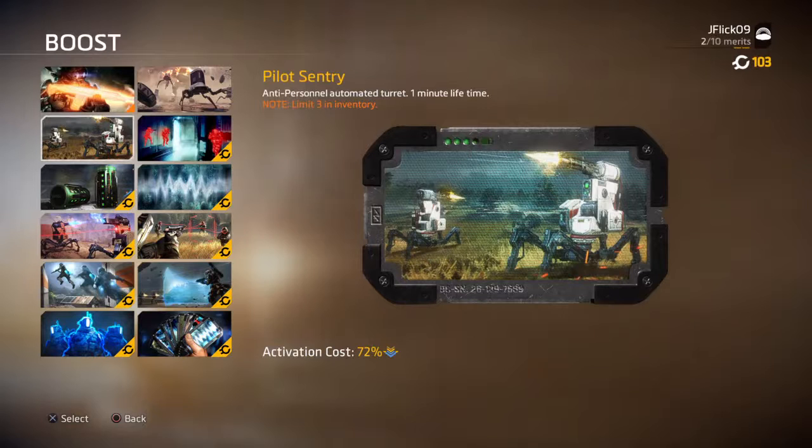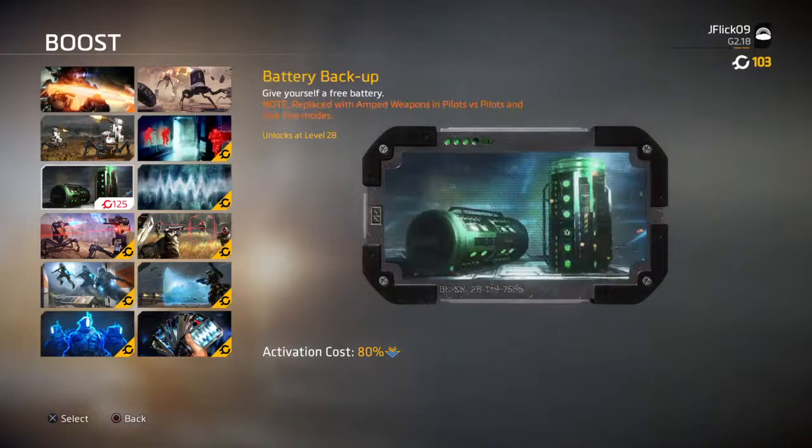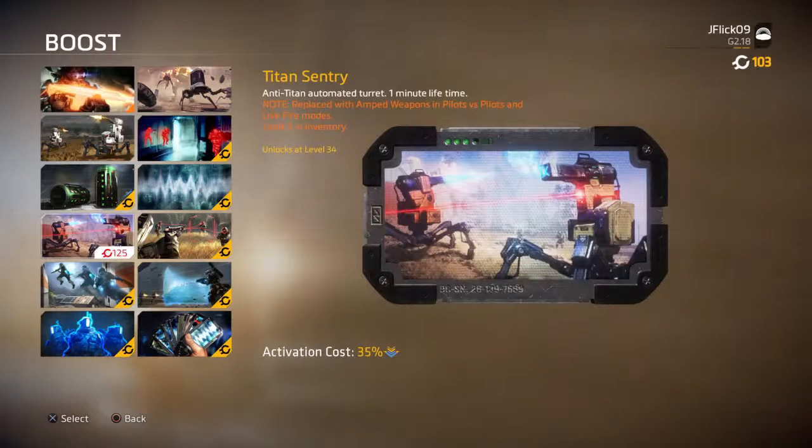Pilot sentry, an anti-personnel automated turret, 1 minute lifetime. Map hack reveals enemies to your entire team. That means every enemy everywhere will be revealed to your team in the entire game. Battery backup, give yourself a free battery. Replaced with amped weapons in pilots versus pilots and live fire modes. Radar jammer, scrambles enemies' radar, which will be useful. Titan sentry, anti-Titan automated turret, 1 minute lifetime. Replaced with amped weapons in pilots versus pilots and live fire modes, limit 3 in inventory.